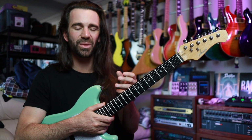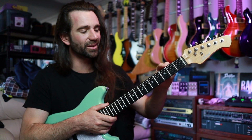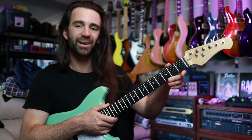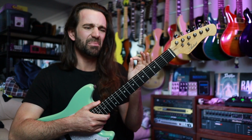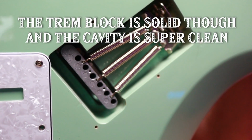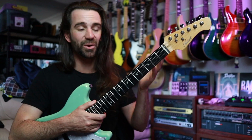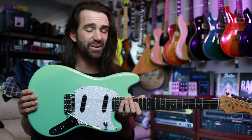They're not uncomfortable. There's nothing sharp, but it is an aesthetic thing where I know some people are going to look at it and go, oh, I wish there weren't these little marks in here. It just makes it look a little bit more like something you would expect in this price range. And that's not a diss on the guitar. That's just what this particular model has on here. Otherwise, the fit and finish are really good.